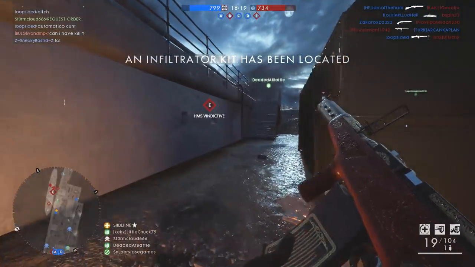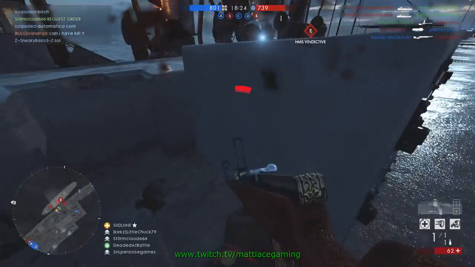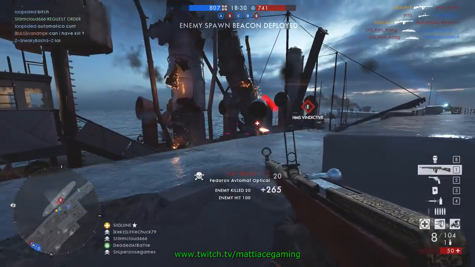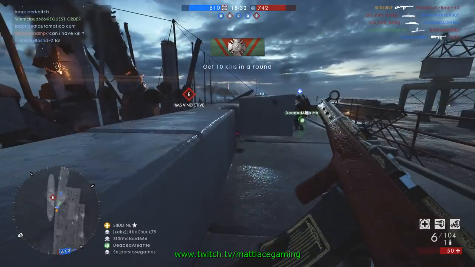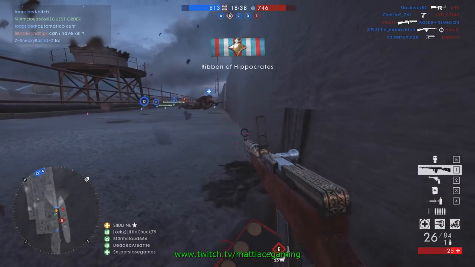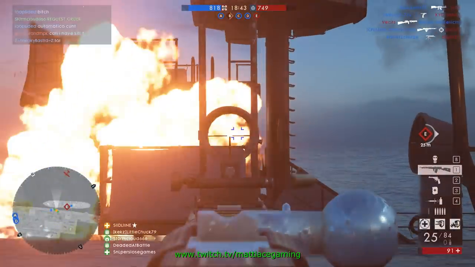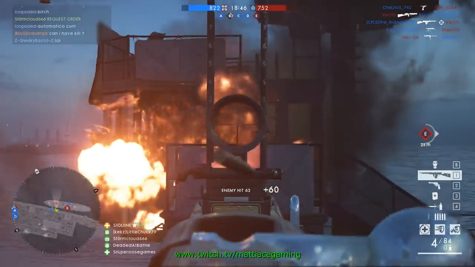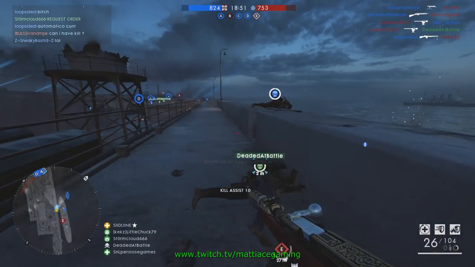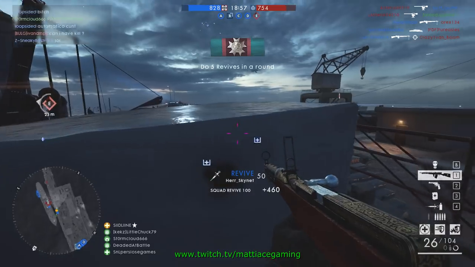Oh, infiltrator is in the fake boat. Yeah, the enemy got the infiltrator. Whoa. In the control tower. Oh yeah, it's the infiltrator. Burning him. Burn him. Oh, did he not? I got sniped. Yeah, we got him. Nice.